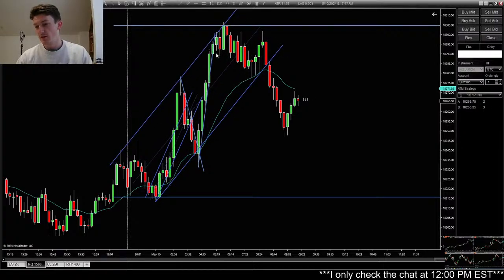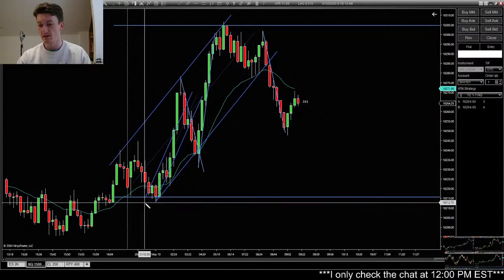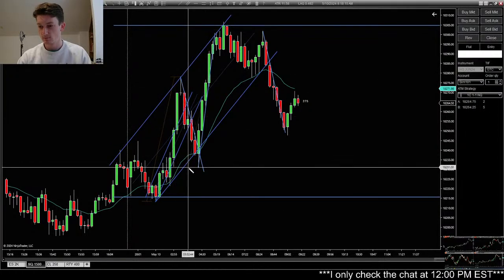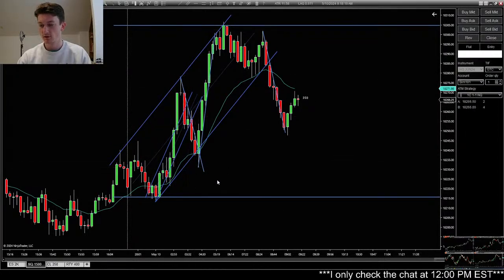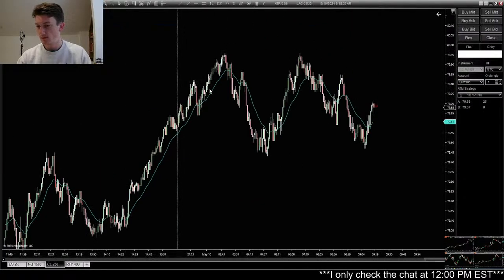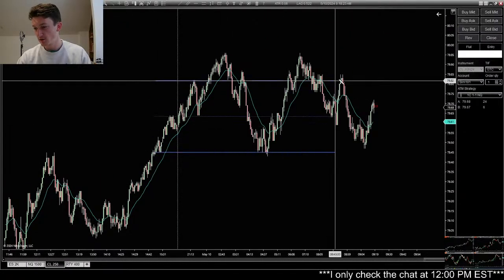Could say maybe it's something like this. Maybe because there's an uptrend in the way. And that would make sense. So we might see prices come back up to this high, but pretty unsure about that. Pretty clear range-like structure on CL.